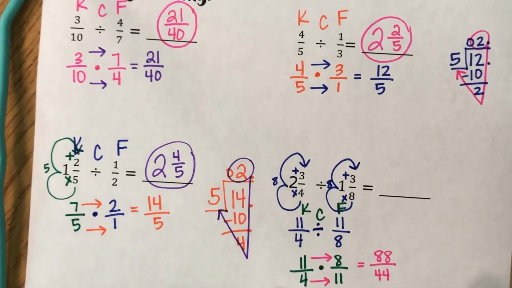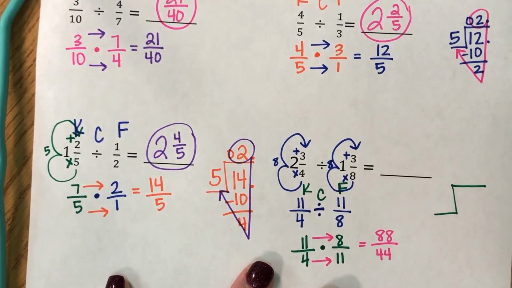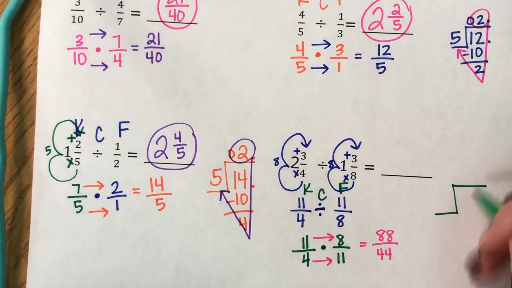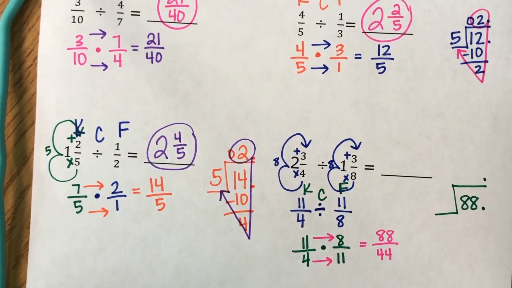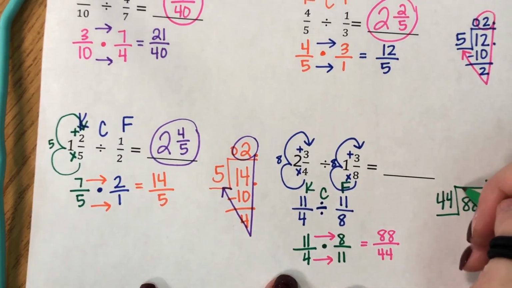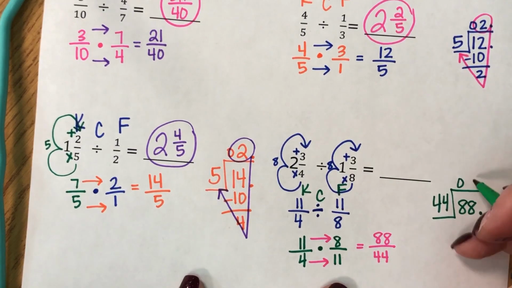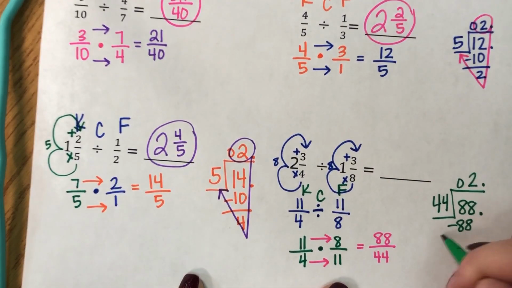So again, I have come up with an improper fraction. Because it is improper, we wouldn't want to leave it that way. So I'm going to set up my division and backwards check mark. So I'm going to put my cowboy in the house, 88. He's going to take off his boots and hat, and I'm going to park my horse outside. So 44 does not go into 8, but it goes into 88 2 times. 2 times 44 is 88.